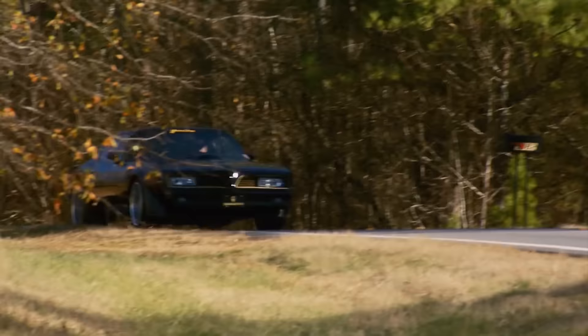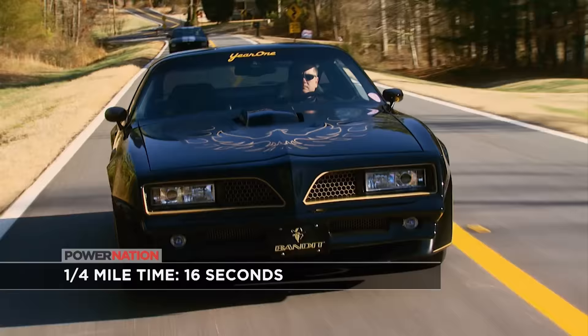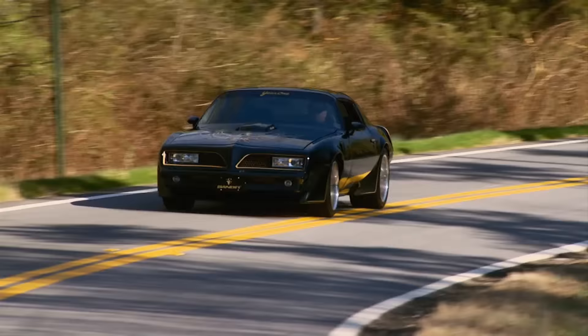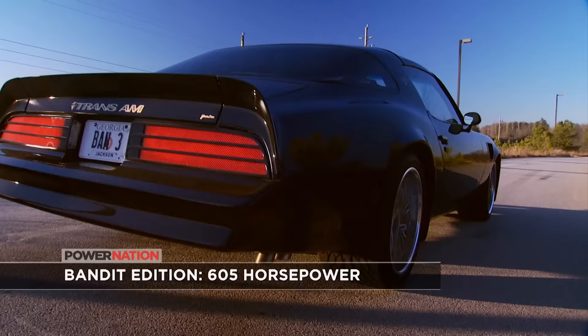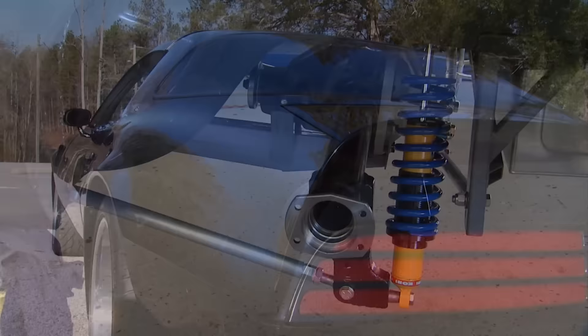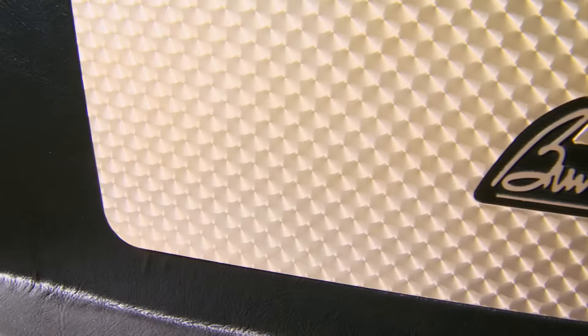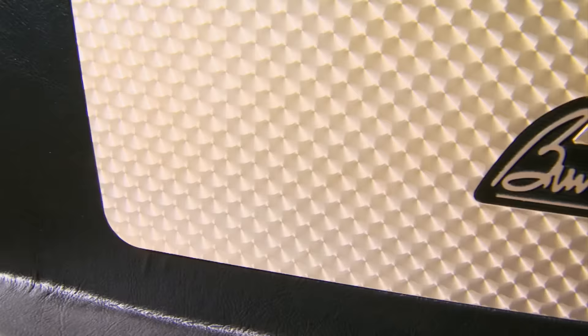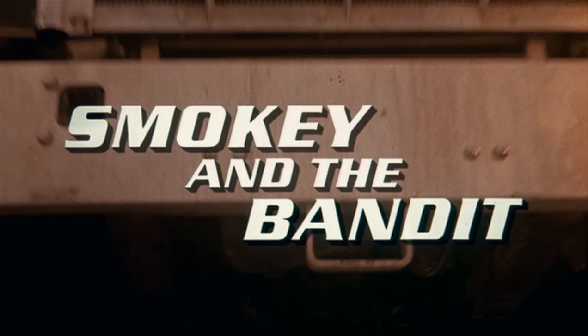The original 1977 Special Edition featured a 400 cubic inch 6.6-liter V8 making 200 horsepower to the rear wheels, running the quarter mile in 16 seconds. The new Burt Reynolds Edition is powered by an LS7 from a Z06 Corvette with modified heads and an upgraded cam pushing 605 horsepower, along with a full tubular subframe, coilovers in the front, and adjustable rear four-link. Modern LEDs replace the four square headlights. It's one cool car with one of the coolest cats behind the wheel, from a 36-year-old movie that's still a hoot to watch.